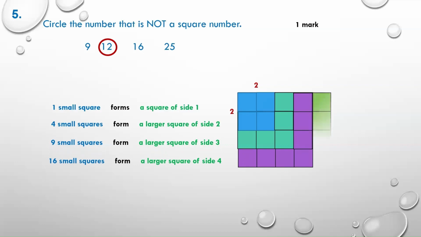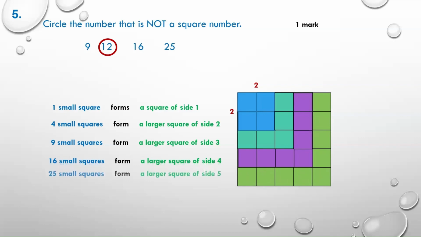What about if we add 4 on the right and 5 below? That will give us the next larger square number. So that will be 5 rows of 5. 5 fives are 25. So 25 small squares form a larger square, and that will have sides 5 by 5. And if we wanted the next square number, we could just continue the pattern, and you can see it as 36.